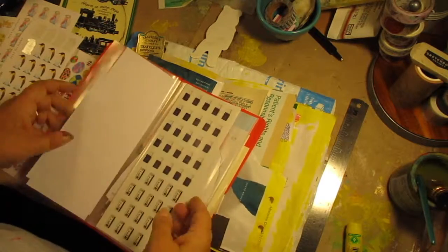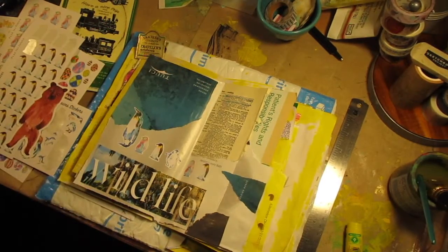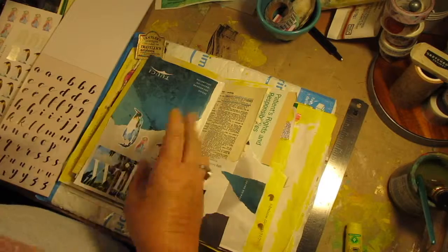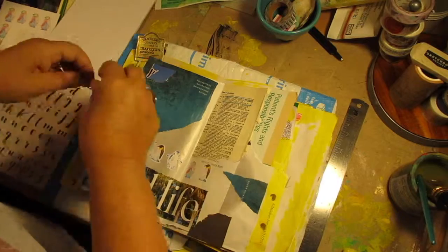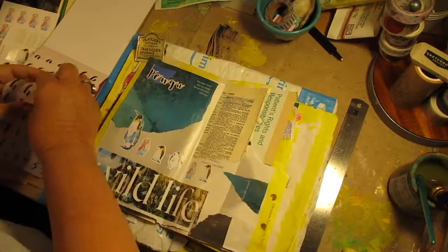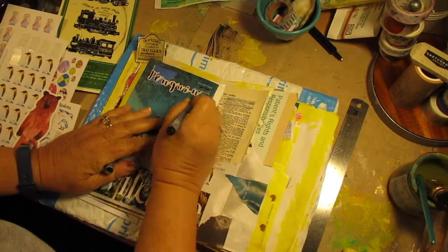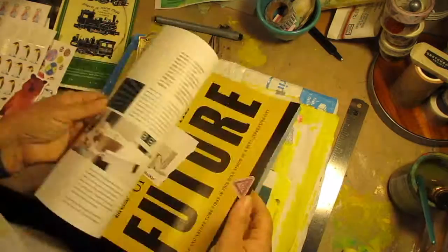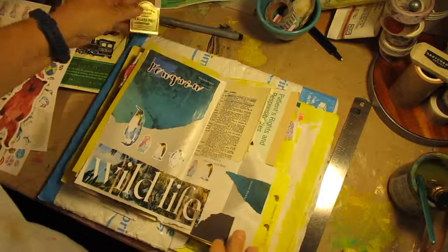I was looking for some letters or something, and I have this cool sticker book that I got from the cute things from Korea shop or something like that. But I couldn't find what I wanted. So now I found these pretty letters in some weird font, but pretty. And I'm spelling penguin. And I had to cover up the brand of that, whatever that ad was about. So I covered it up with blue and then covered it up with the word penguin. And that little thing that I circled says explore or something like that in the ad. And it's an expedition, so explore, expedition, it all works.